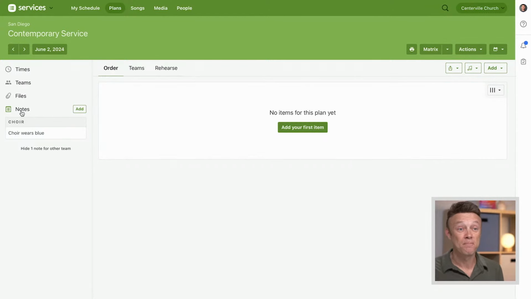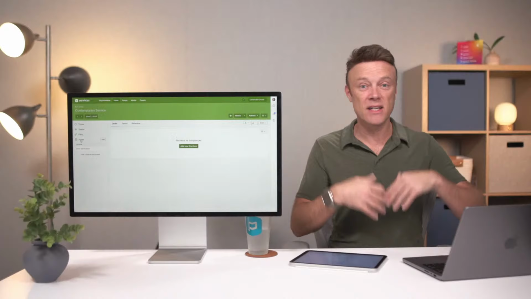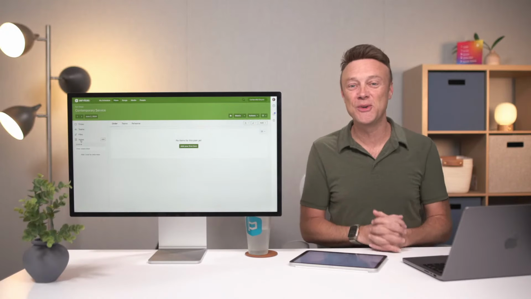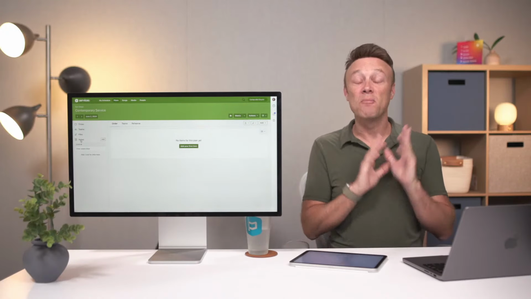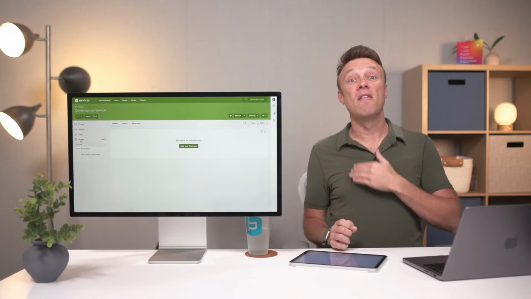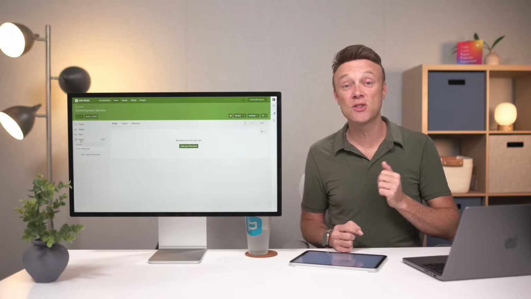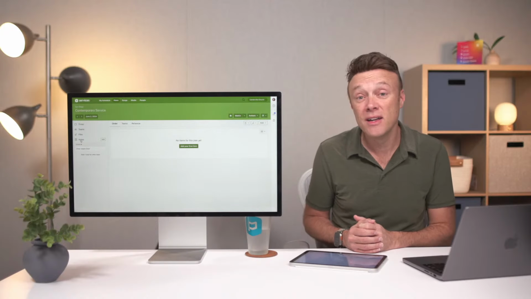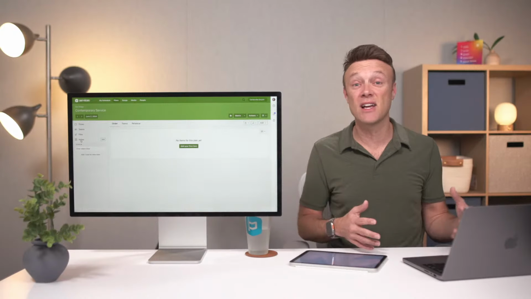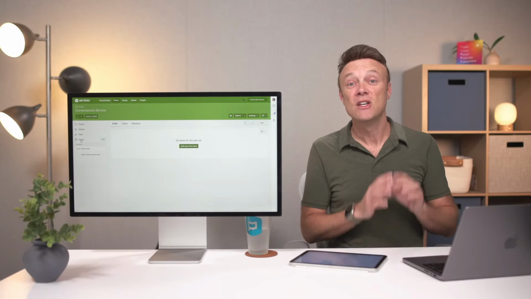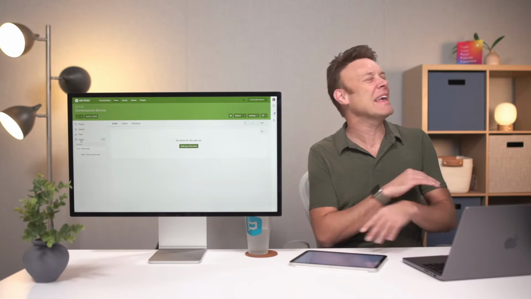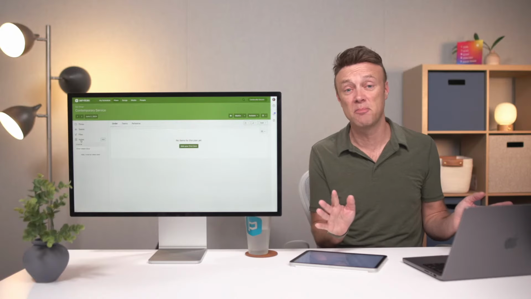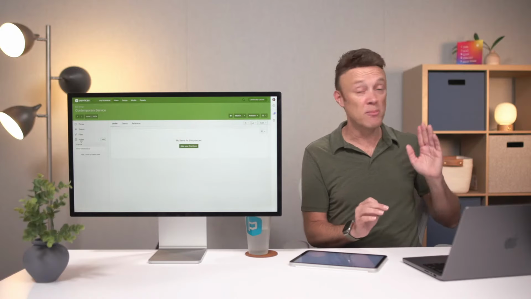Okay, let's talk about a timeline of what you should do as someone who's doing worship planning. When you get to work on Monday, what order should you do your features in? Well, the first thing you should do is schedule far ahead. You should schedule at least 1 month out. Your people have lives of their own. They need to coordinate their serving schedule with all the rest of their schedule. So send them the schedule way out, even before you have any of the songs picked. That is totally fine. You can put those in later.